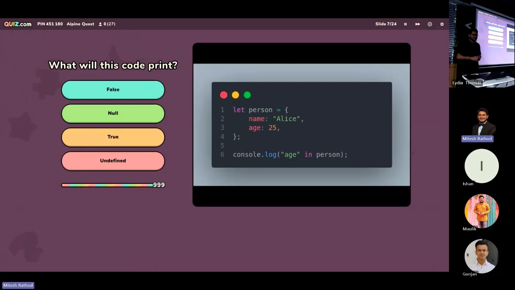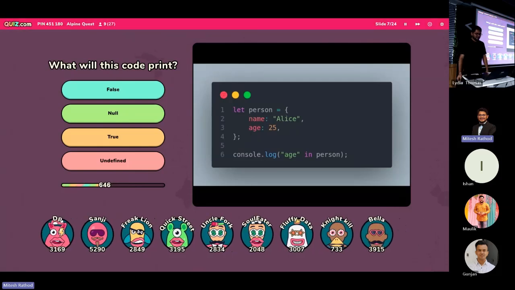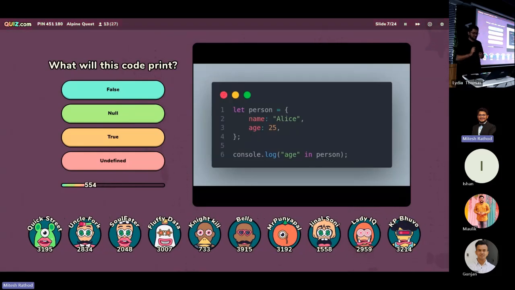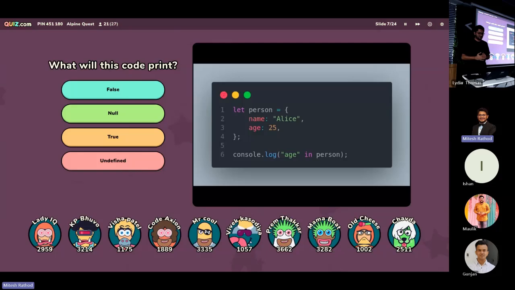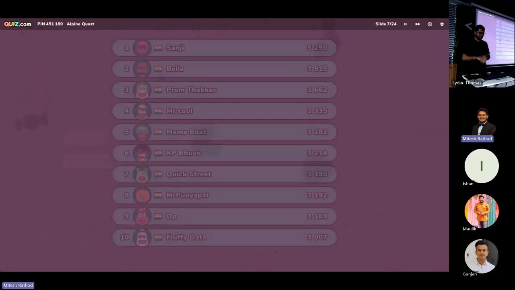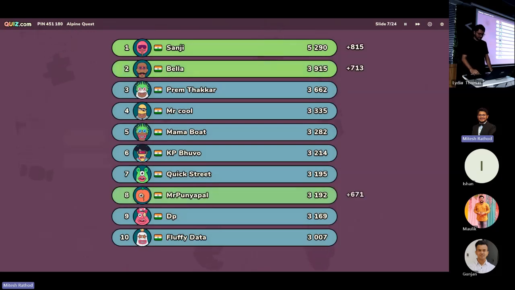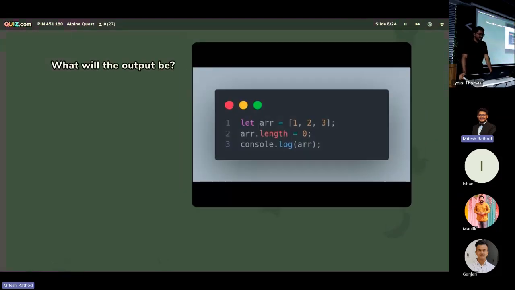What will this code print? What will the output be?